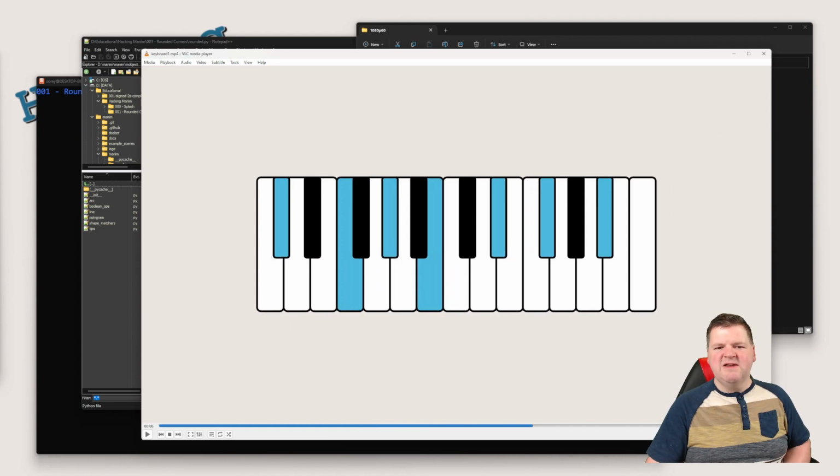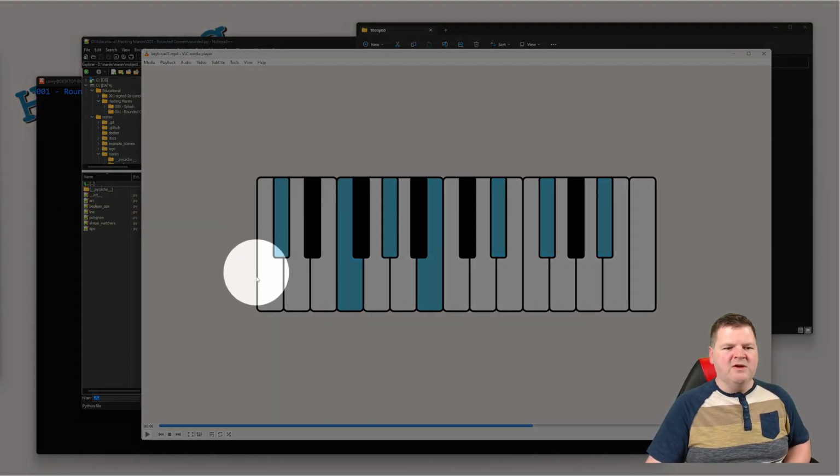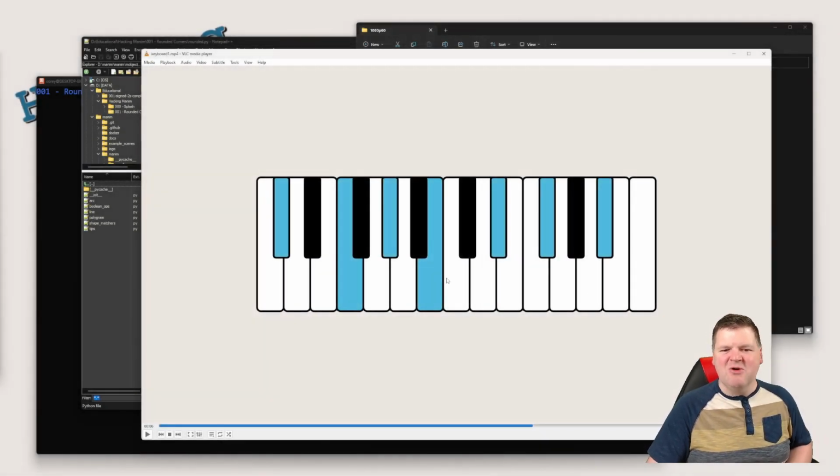Specifically, what I want to point out is the rounded corners. Pianos naturally have rounded corners, but I don't want rounded corners on all sides. I like them at the bottom, but I don't want them on the tops, because then it gets this sort of weird look to it. And maybe that's not a problem, but I just want it different.